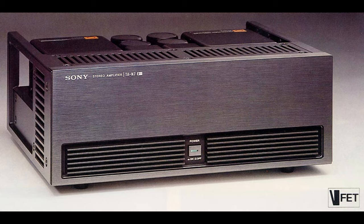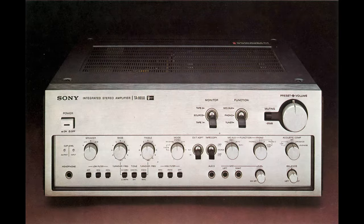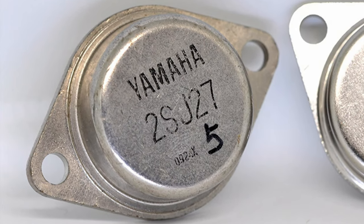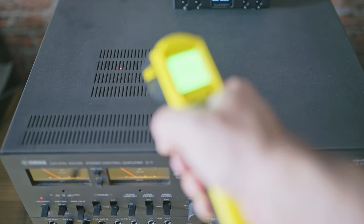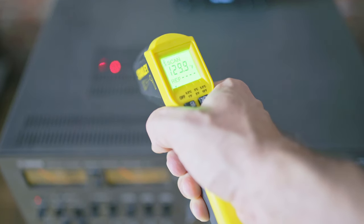These really are one of the best amps, full stop — you can hardly find anything better than the VFET. The production ran only for a couple of years before everybody turned their backs on VFETs and started using much cheaper and easier-to-work-with MOSFETs or BJTs. VFETs can get quite old compared to other transistors and need a very precise and flawless power supply, otherwise they may quite easily end up dead.